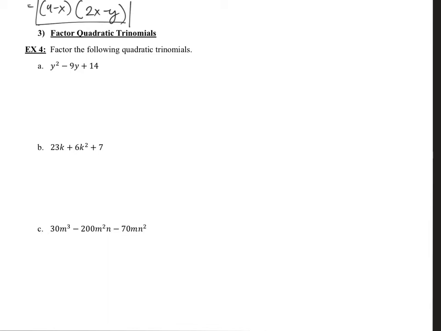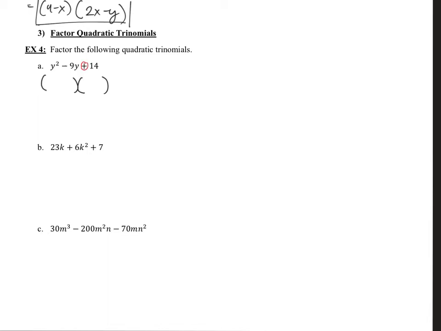Alright, so we're going to factor the following. The method for factoring quadratics will depend on a few things, but first you always want to make sure that you have your trinomial from highest power to lowest power. So you have y squared, y to the 1, and then y to the 0. First make sure you have that. And then let's set up the parentheses that we're going to try to factor into.